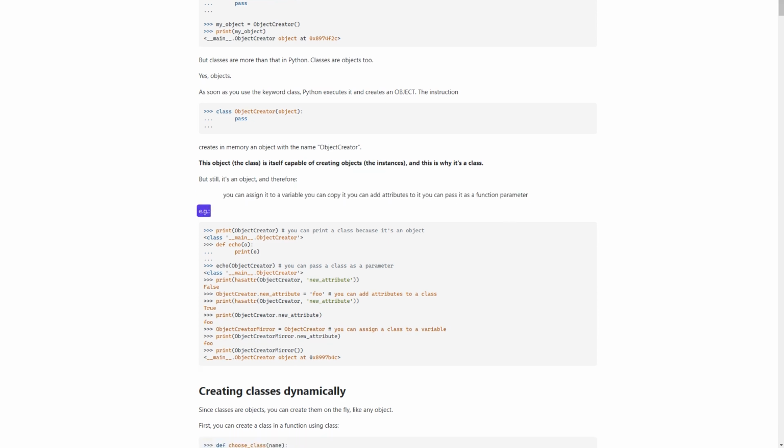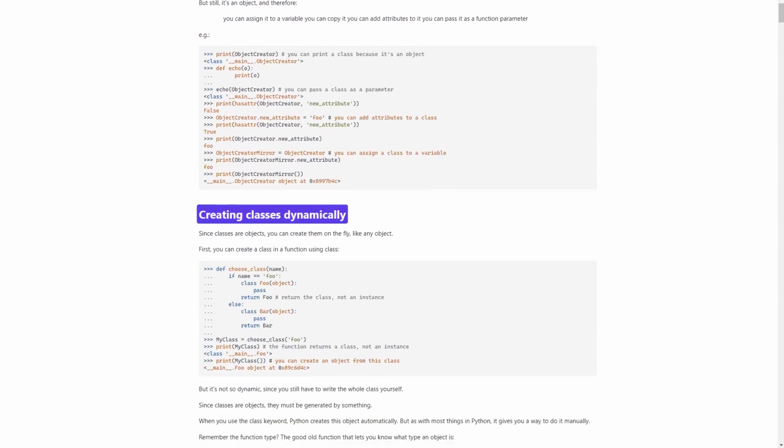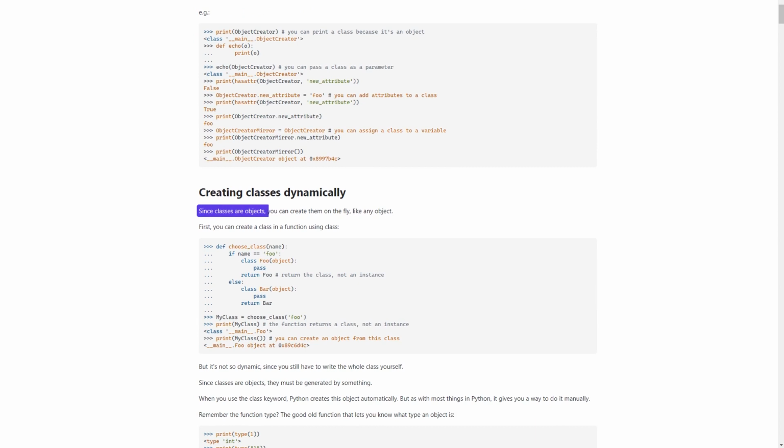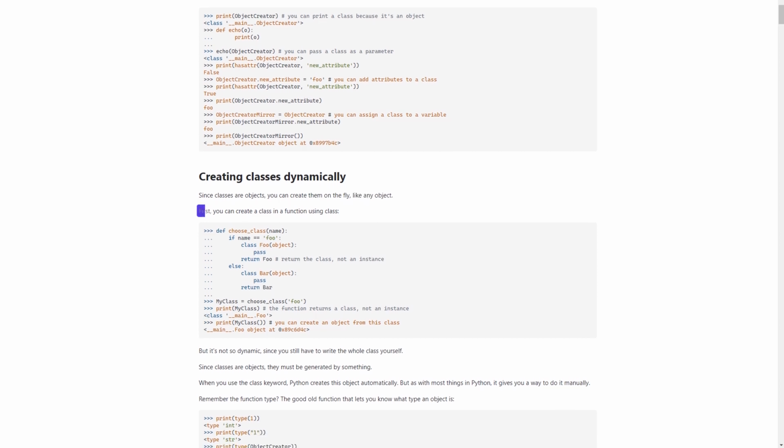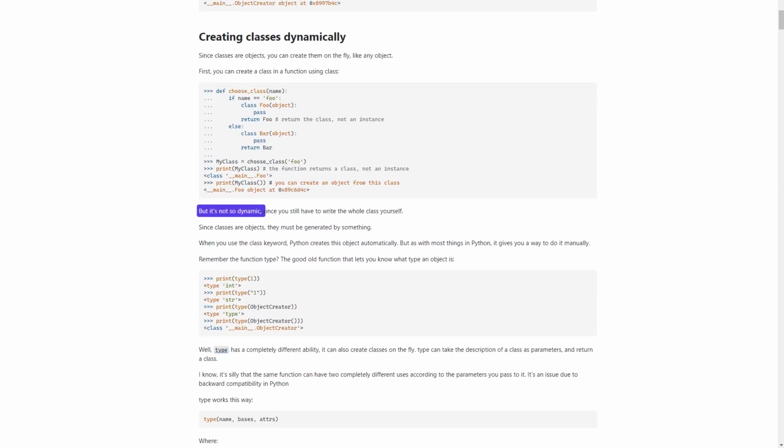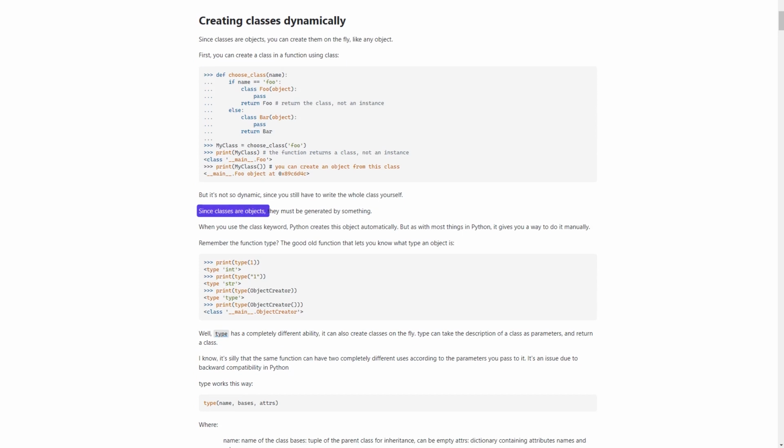E.g., creating classes dynamically. Since classes are objects, you can create them on the fly, like any object. First, you can create a class in a function using class. But it's not so dynamic, since you still have to write the whole class yourself. Since classes are objects, they must be generated by something.